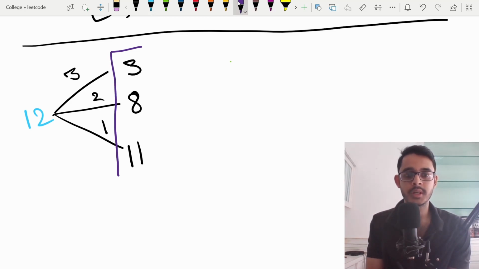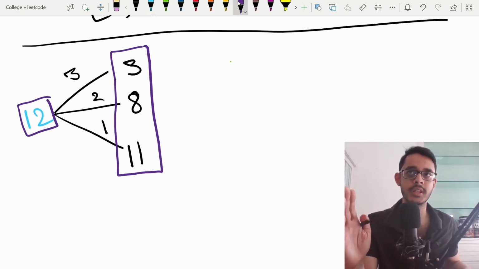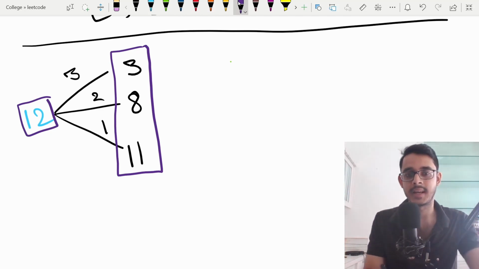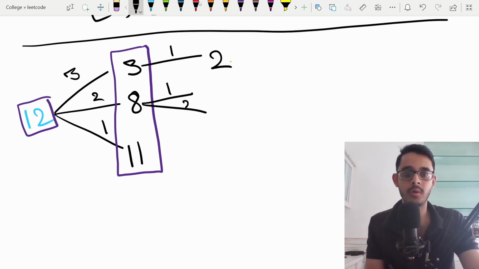So what I'm going to do is look at all of these values instead of just 12 now. So 12 is the first layer. Then 3, 8, 11 is the second layer. And from 3, 8, 11, I'm again going to take one step forward for all of these. So from 3, I'm going to take 1 and I'm going to get 2. From 8, I have 2 possible cases, 1 or 2, so 7 or 4.